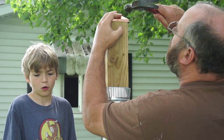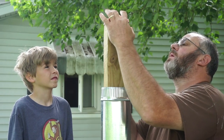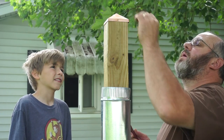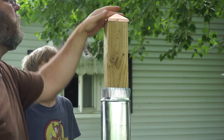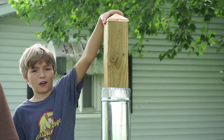So see, and then I just tap those to snug it up. That's all it needs. All right, so there's our cap. No one can pull it off.